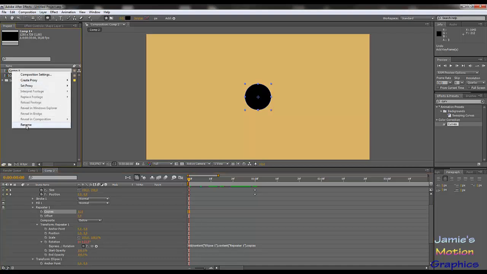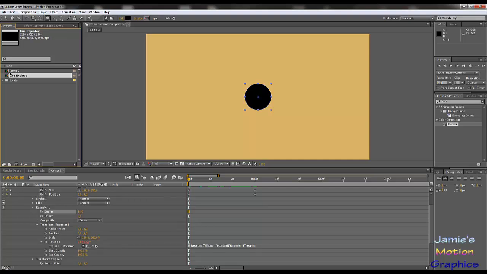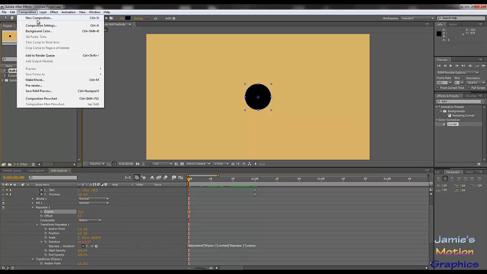Let's actually rename them. So this one is line explode, and the second one is ball explode. So both of them start at 0, so that's excellent. And we're going to make a new one now, new composition.